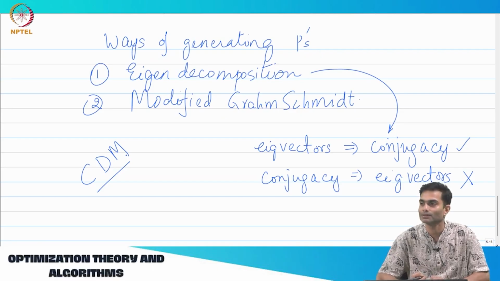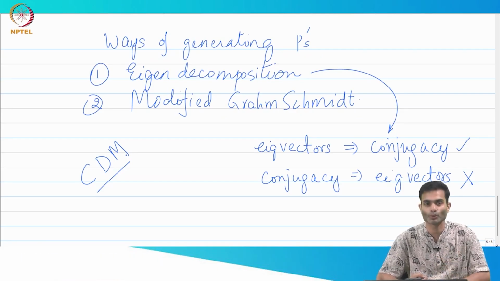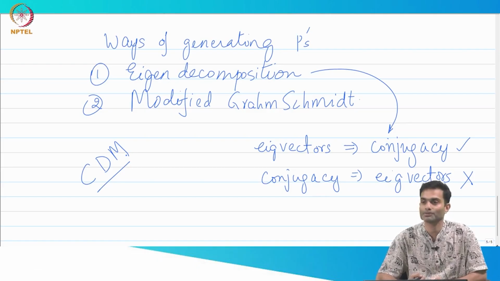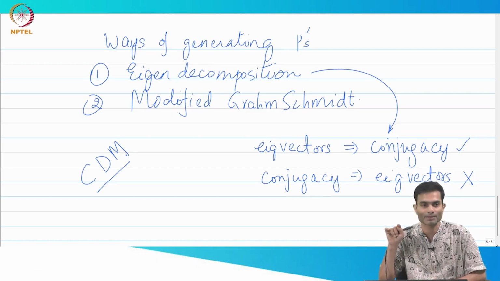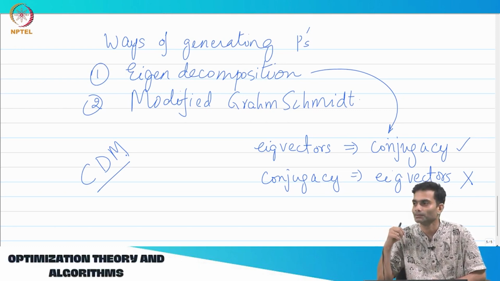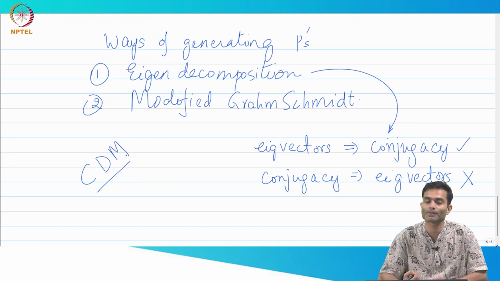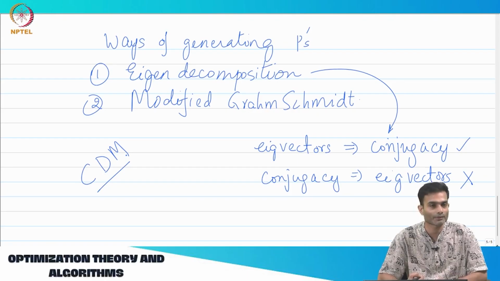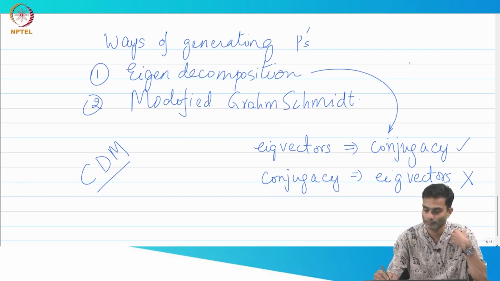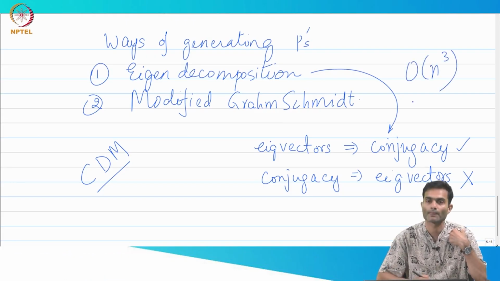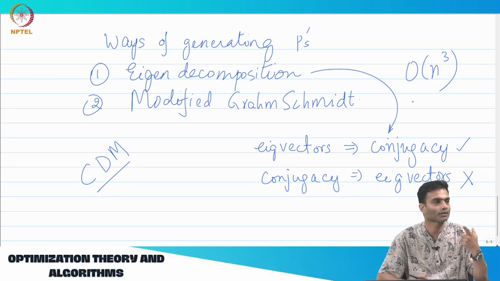Anyone else? It looks very nice, right? When we're doing homework problems, getting an eigen decomposition is a command in MATLAB, eigs, and the job is done, right? So it doesn't work for large problems. Both of these methods, what is the computational complexity? In big O notation, what is the complexity of the eigen decomposition of a matrix? It's order n cube. To get all the eigenvectors is order n cube.